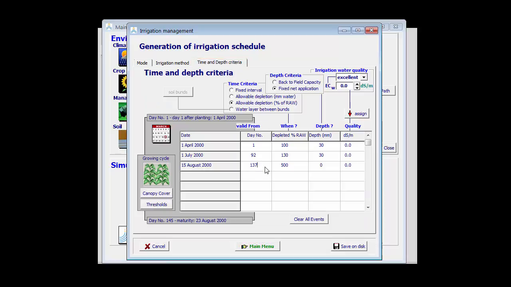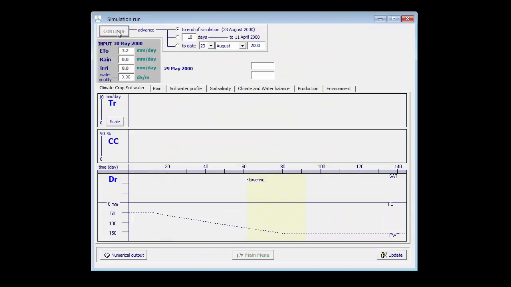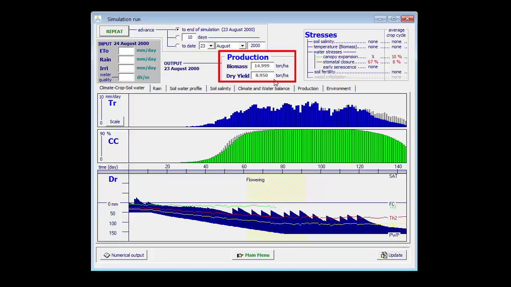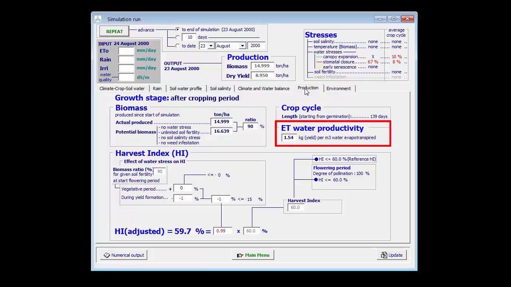I return to my irrigation menu. So instead of switching off my irrigation on day 137, I can do that on day 123, which corresponds with the 1st of August. I return to my main menu and run it again. My yield drops now to 9 tons. The amount of water which I apply is only 360 mm, which corresponds with 12 irrigation events, and the ET water productivity is still high, 1.54.